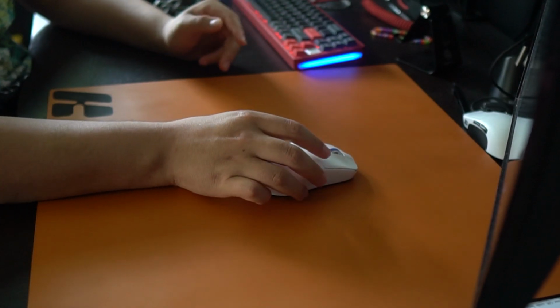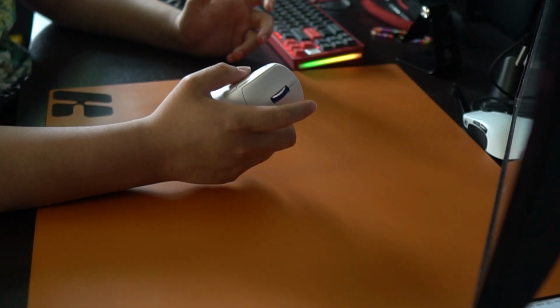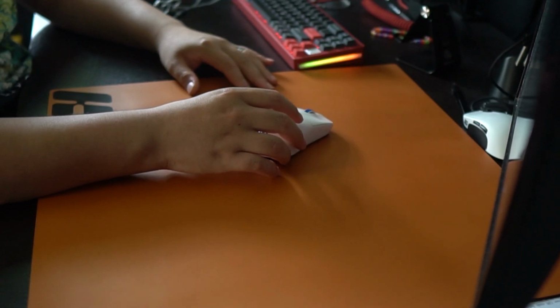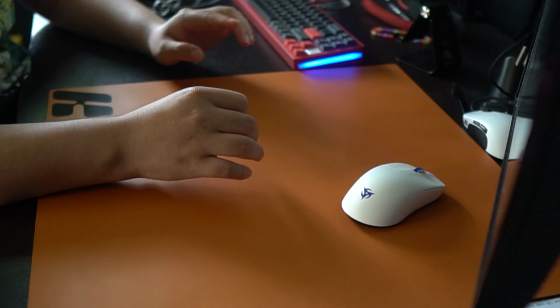That's mostly the biggest con that I have, but it's not a big deal in a way. It doesn't affect gameplay itself. You still get the same control that you would get even before cleaning it out. But that's one thing to keep noted for sure.